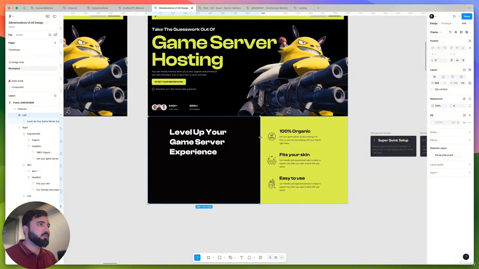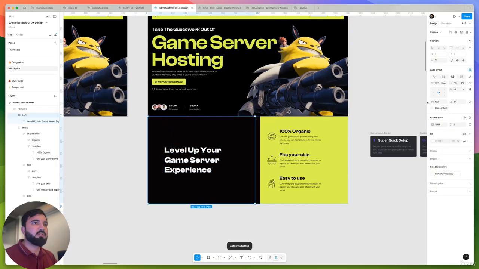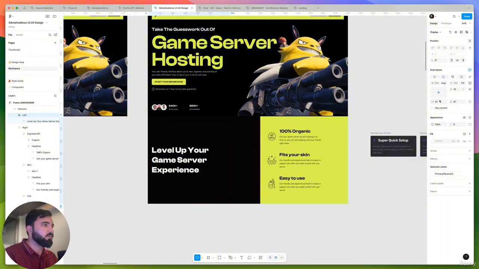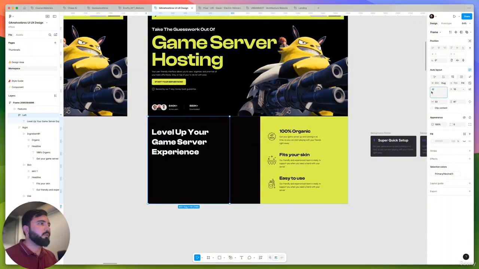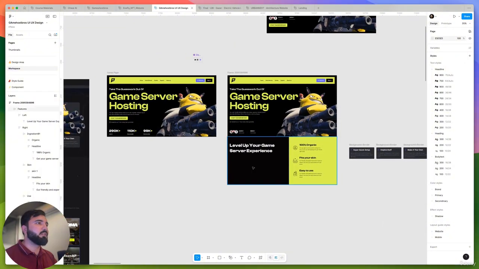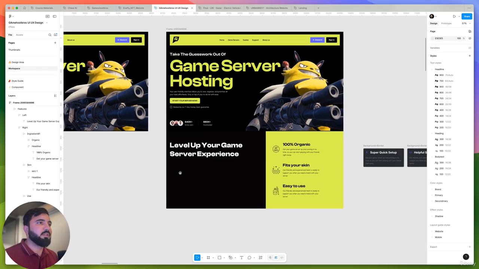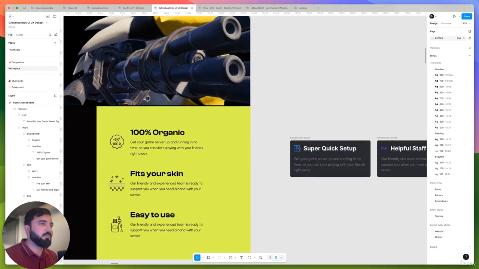All right, and for this one, for the left side, I will give auto layout to both of these, and the spacing from left to right should be 32. All right, and it should be top right. And now let's increase this one all the way over here and increase this one as well. Okay, I think this is perfect, and here we can definitely place some image or some crop maybe. So I think it totally depends on you, and we will do it together.